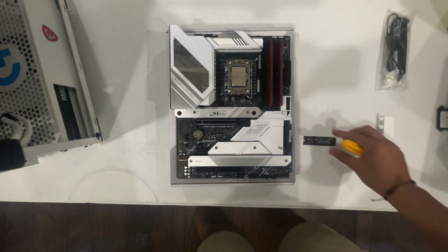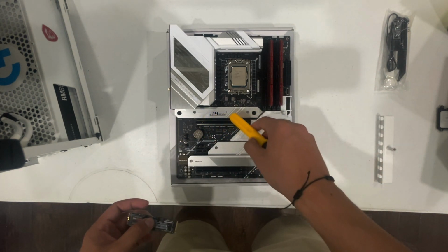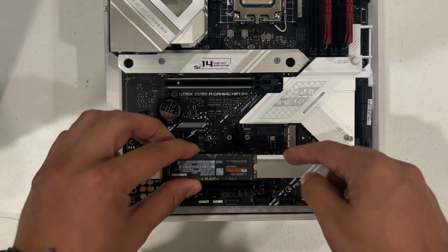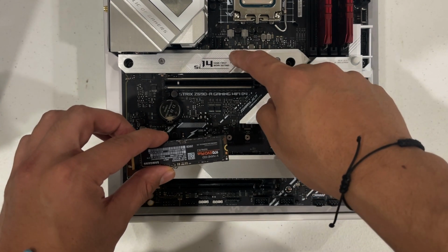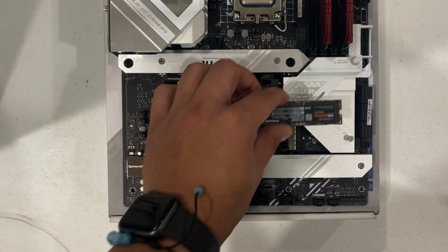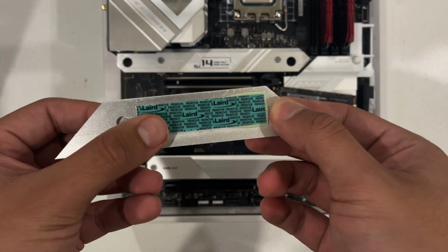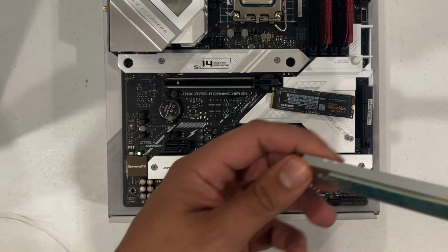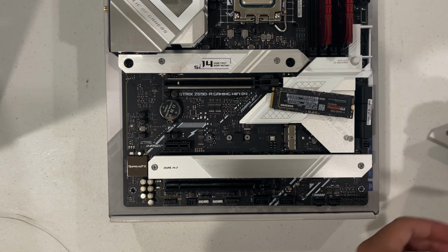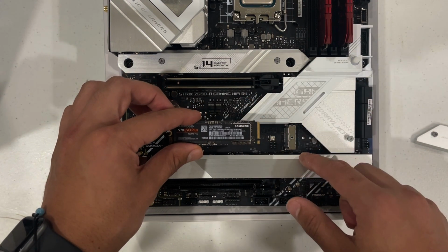Okay, so now we are going to put the M.2 in, which goes right here. So we'll open this up and then get back to you. Okay, so I actually decided that I'm going to put the M.2 right here because I'm going to get a 1 terabyte later on that I'm going to put right here. The good thing about this board is that it has a heat band right here to dissipate the heat from the M.2. So all you have to do is peel this out and then put it on top whenever you install the M.2, which we are going to do right now. So it goes this way, goes inside of here.